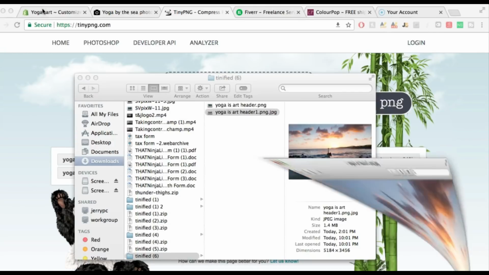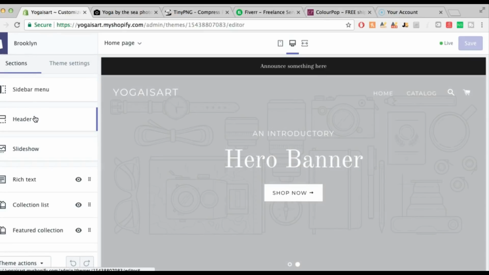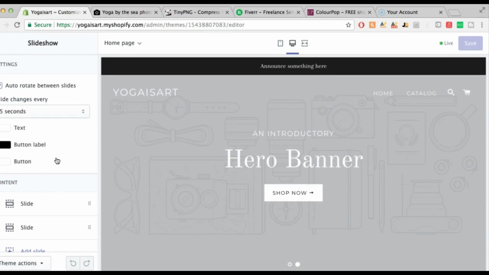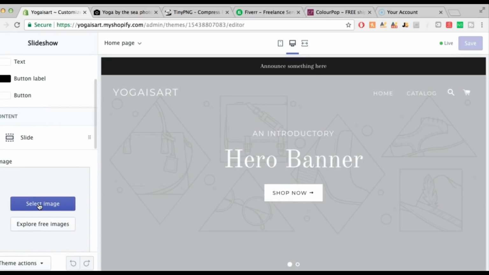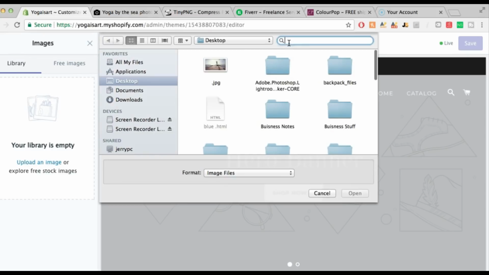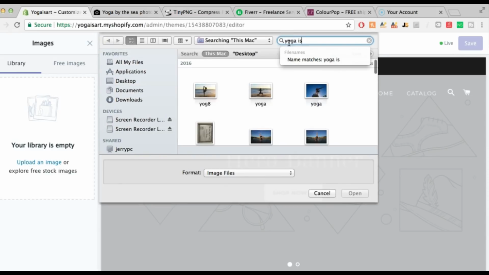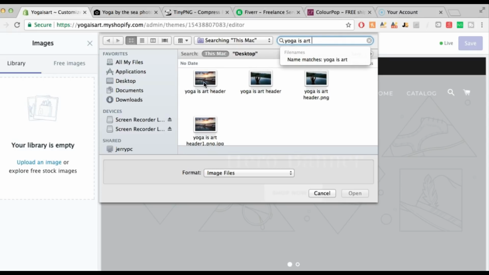Now once we have these saved, we want to go back to our Shopify store. We're going to go to the left side to slideshow. We're going to select the first slide tab, and then we're going to select image, upload an image, and we're going to search for our files. All right, so we have yoga is art header.